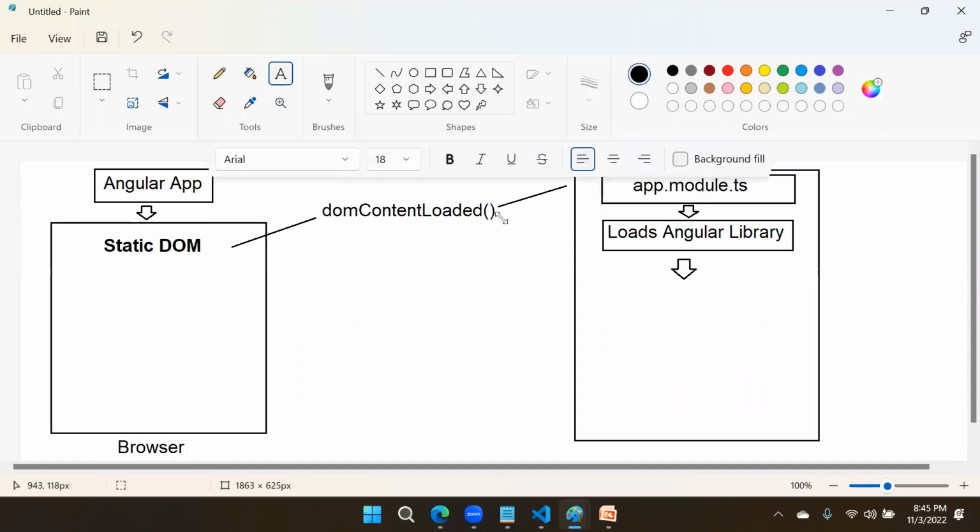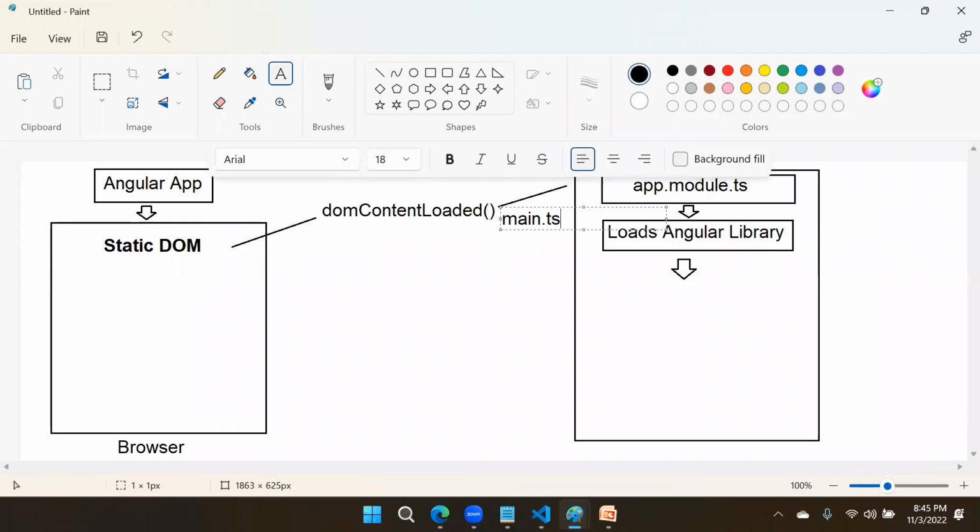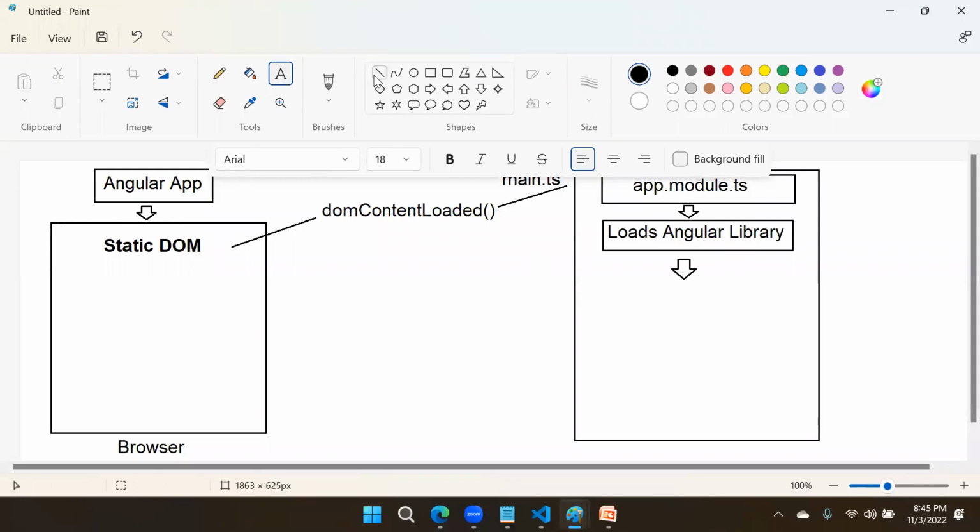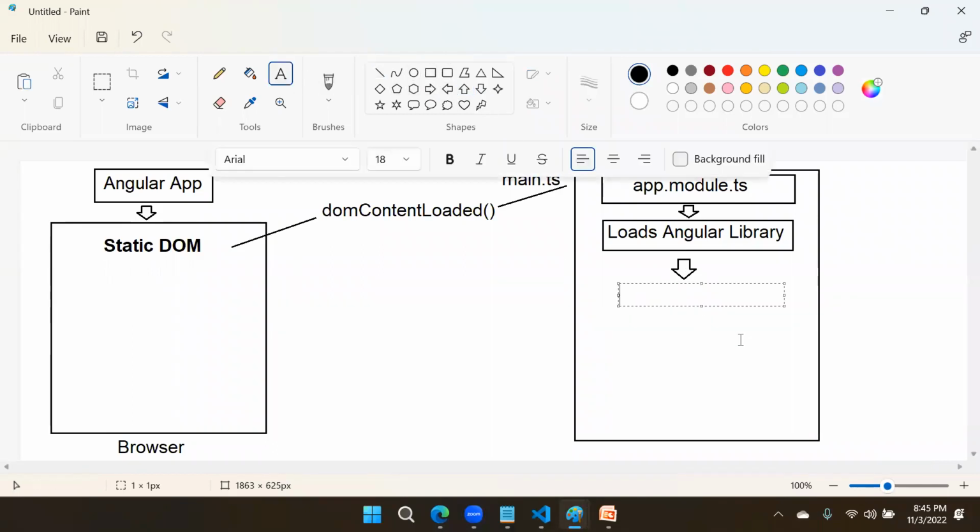Main.ts. The main.ts file is going to manage this booting process. Understood? That means main.ts is going to load this app module, and the app module will load the library. After the library is loaded, next an injector will load.